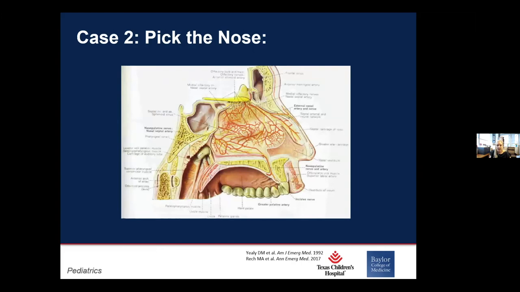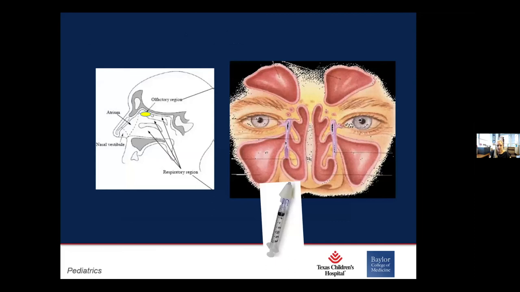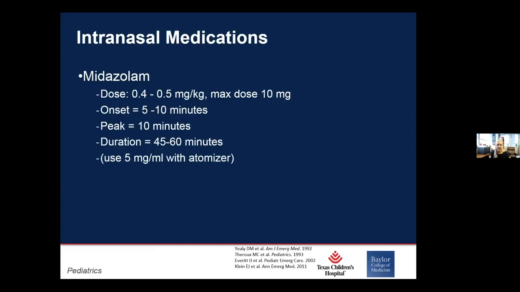Studies with reversible agents have also been utilized intranasally, including flumazenil and naloxone, with time to onset much quicker than the IV components. An example is using a mucosal atomizer device to spread and spray in the dose. Dose-finding studies have found that if you're giving more than a milliliter in each nostril, patients are swallowing the majority of that medication and that's less effective. So using that as a max volume per nostril is the general approach.